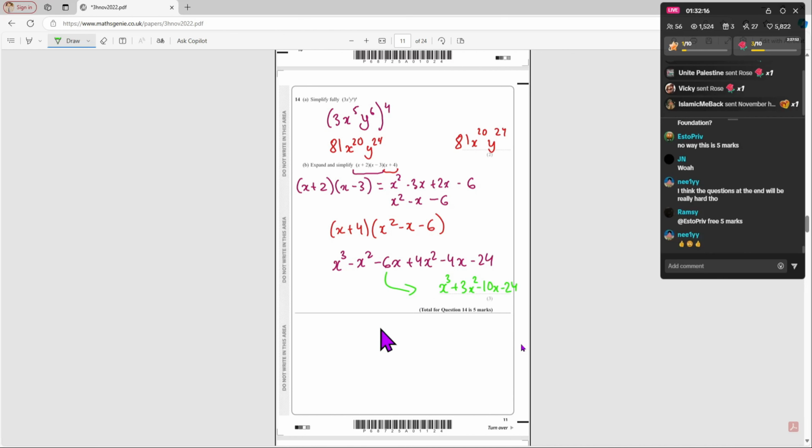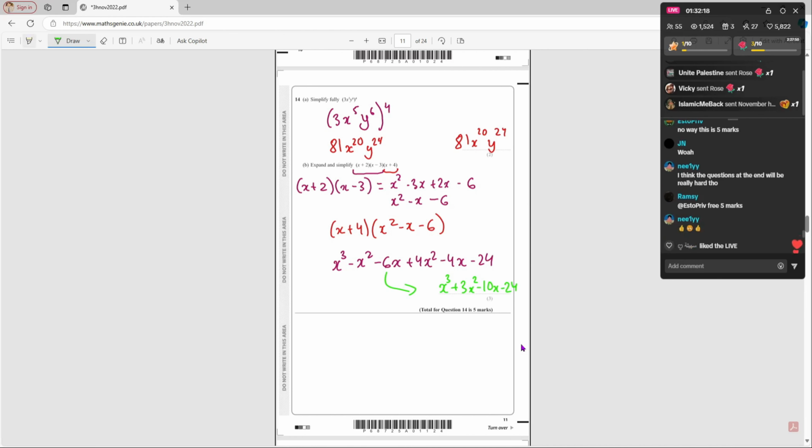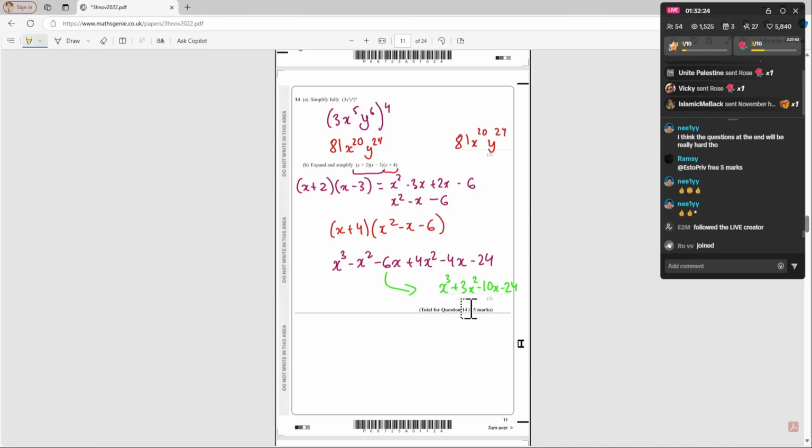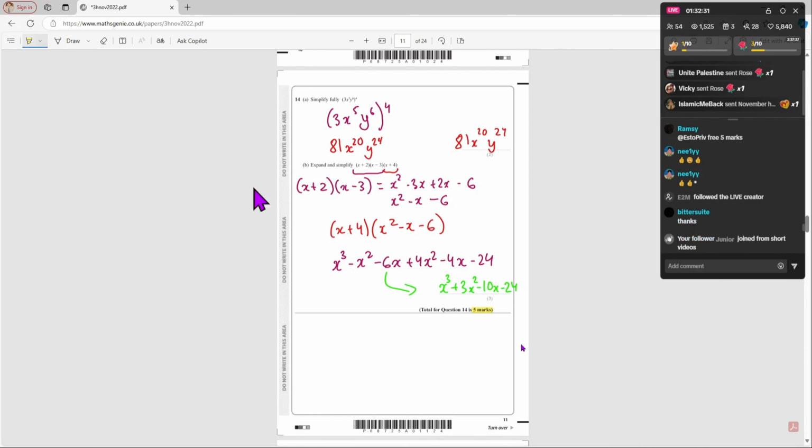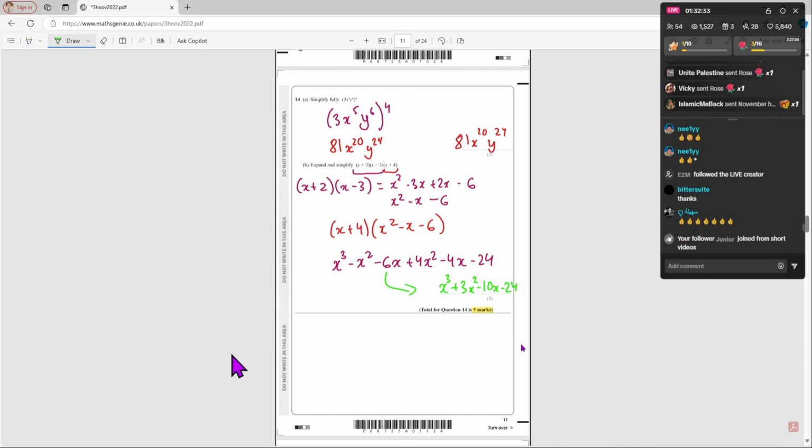That is a very, very easy 5 marks to get, literally. I think personally, in the first half of the paper, you shouldn't be missing marks. You're missing out on easy marks. You cannot miss marks in the first half of the paper. Okay? Let's move on to our next question.